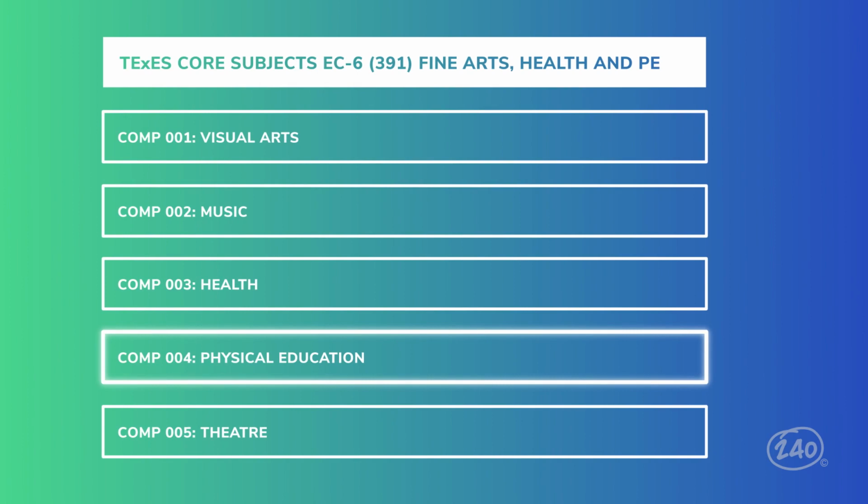All right, ready to get fit? Let's lace them up and sprint into our physical education competency. This competency is all about physical activity, including strategies for promoting a positive environment for all students to learn about and work on their fitness. Here's a tip. If you see a question about students struggling with an activity, look for the answer that removes the obstacle and allows students to have success.